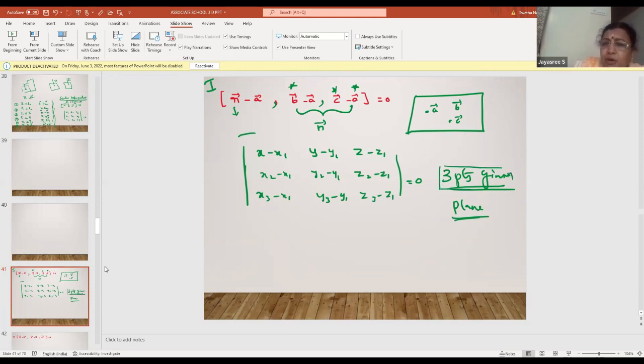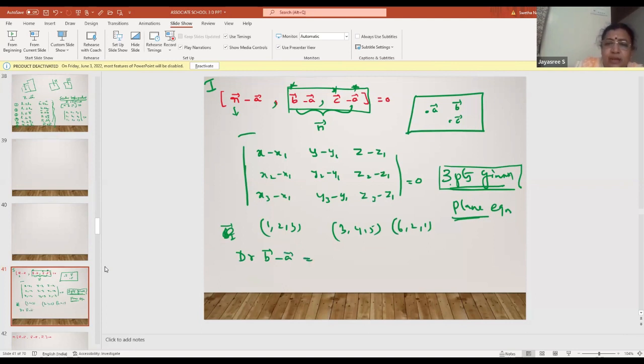Very often, speaking: what is given, what to do. 3 points are given, the plane equation should be written. So what is a short format? And then going on, we can train them in all the things. Actually, writing B vector minus A vector. Suppose 1, 2, 3 and 3, 4, 5 and 6, 2, 1 is given. Then asking them to write D as B vector minus A vector. So then writing 3 minus 2, 3 minus 1, 2, 4 minus 2, 5 minus 3, 2. And D as C minus A. C minus A is again subtraction: 6 minus 1, 5, 2 minus 2, 0, 1 minus 3, minus 2.